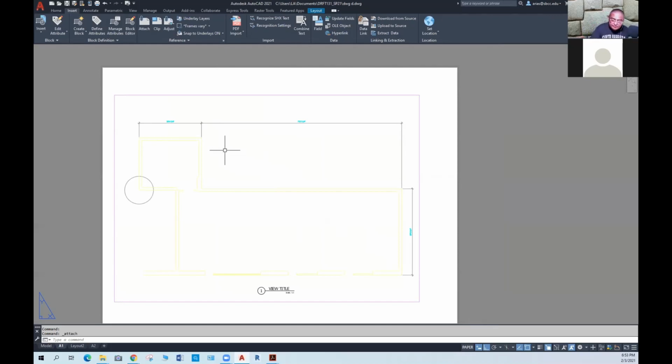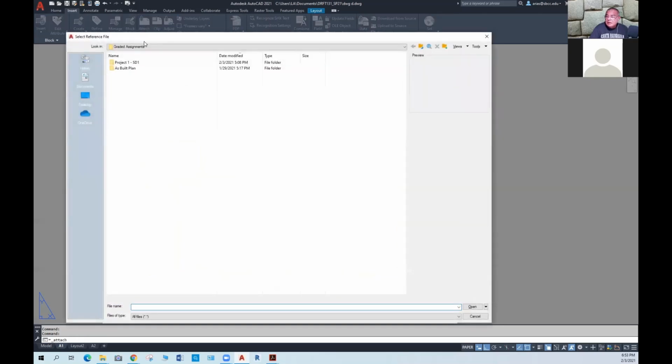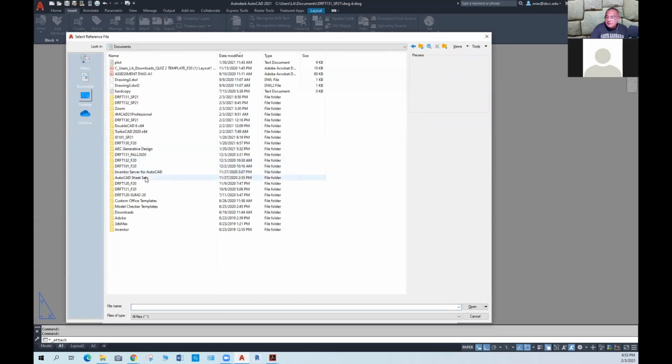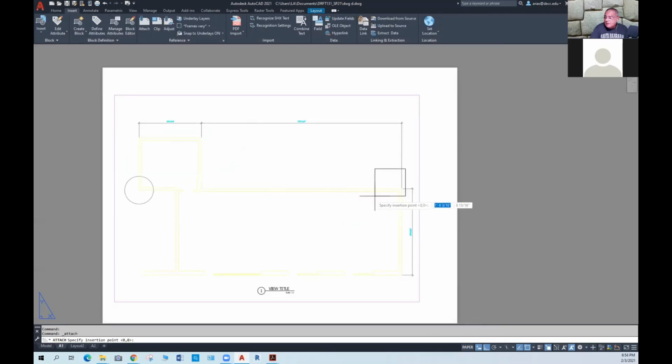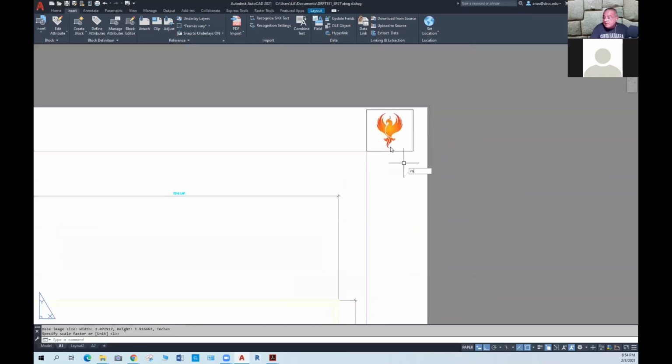And so what can we do? Well, a workaround on that, if you want the image to be embedded in the drawing, is to do a different thing. Let's do that. Let me attach an image, and I know I have an image here that we just used for drafting 132 today. Spring 132, and there's a logo image there. I'm going to bring it up, and I'm going to place it there. So we got that image.